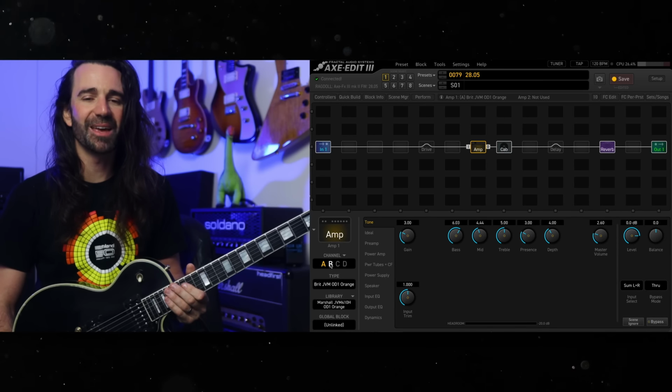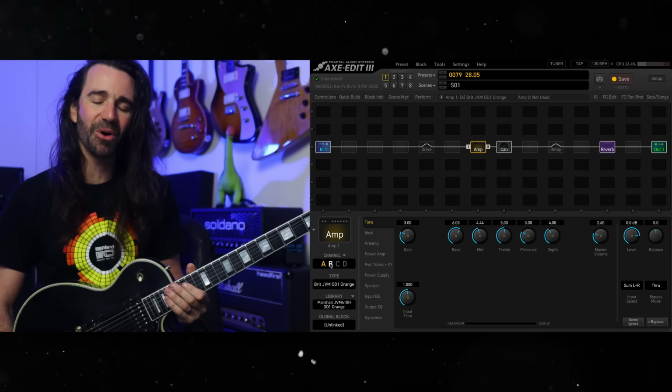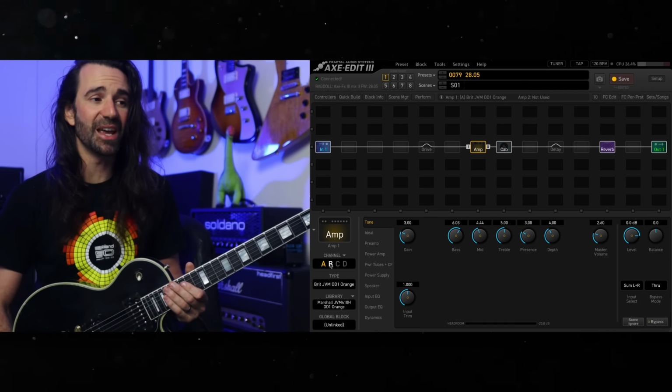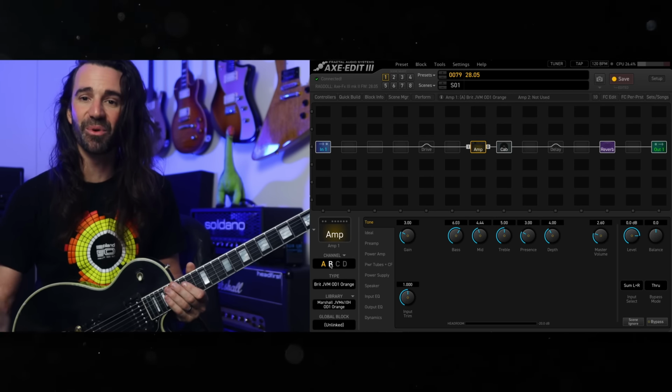Let's have a rip with firmware 28.05 on the AXFX3. There's some remastered high gain models as well as some general modeling improvements. I want to start out with the JVM model, specifically the OD1 orange mode. That's my favorite mode on the real amp.